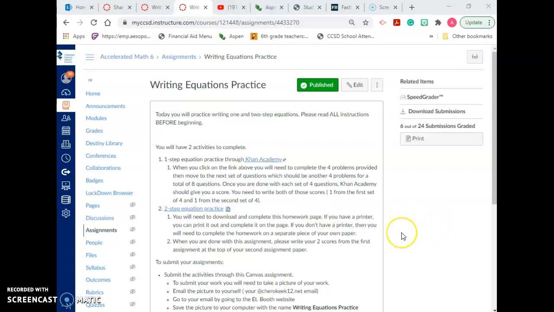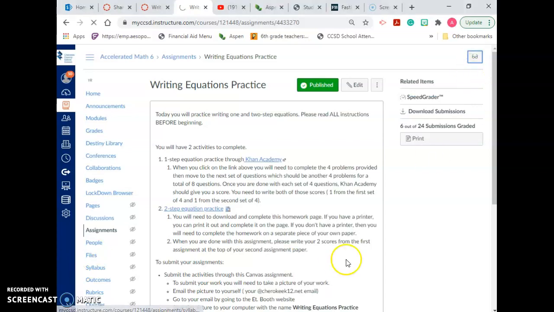Everybody, I just wanted to come on here real quick and talk about how to submit some of your assignments, like your practices. I've had a couple of questions on how to do this, so I just wanted to read through the instructions that I've written down and make sure that we understand exactly what we're doing, and I'll even go through some of the steps with you, okay?